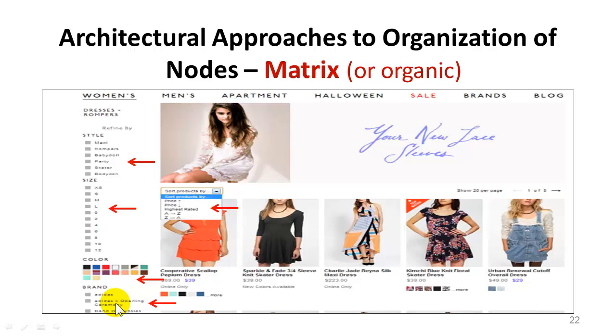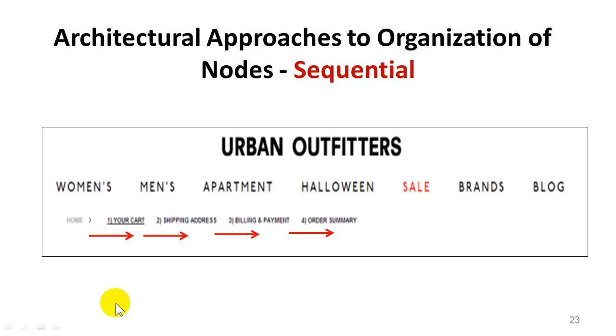There is no more hierarchy. There's a different type of organization. It really isn't organized. It's based on how the user is choosing. And you see this a lot on our database-driven websites, and most of our large websites are. Here again, when you finally make a sale, the shopping cart is sequential. We've all been there. You see the cart, then you do the shipping, then you do your billing, then your order summary, then your payment, etc.